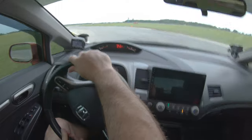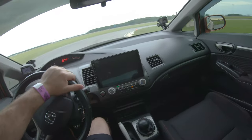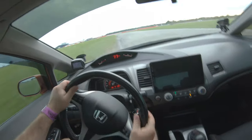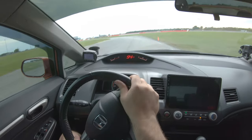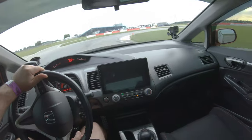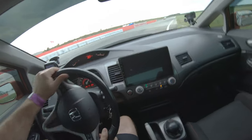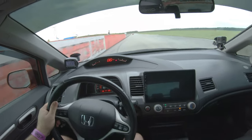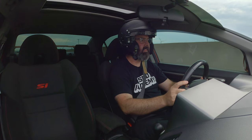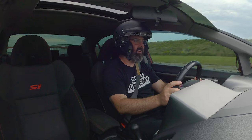Using the ABS a bit there, because if you've got it, you might as well use it. These new curbs they put in here at TMP kind of help delineate the limits of the track a bit more clearly, which is nice. Keeps people from using the dirt line, myself included. Feels good. 126.9, it's not bad. We can definitely do better though.